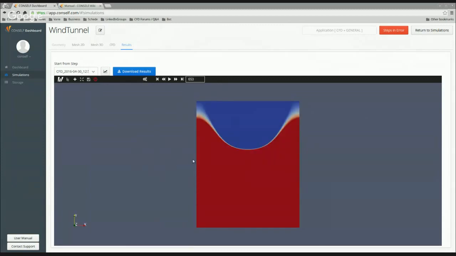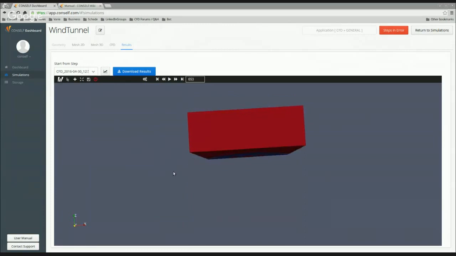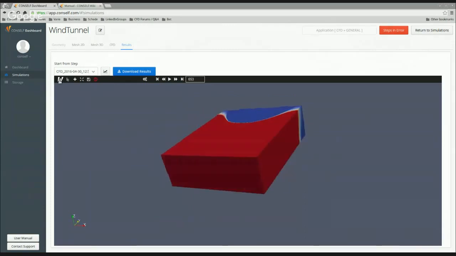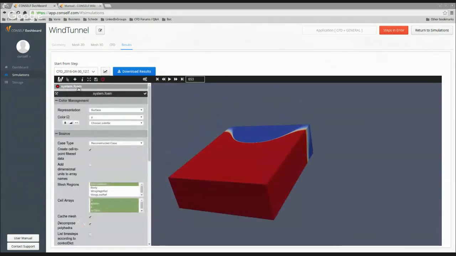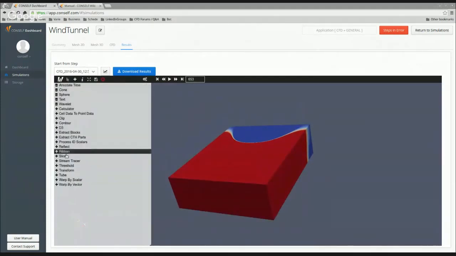Then let's take a look at pressure and velocity near the wing. So I can just open my menu, select the system, and clip it in the very same place we did before.